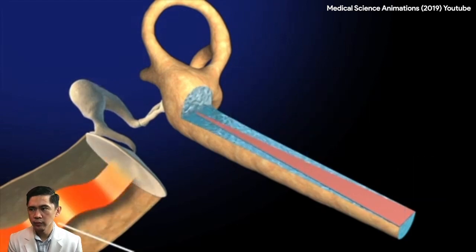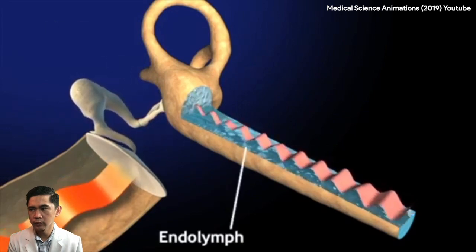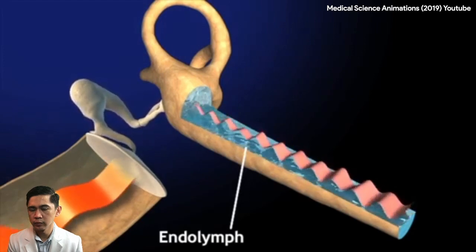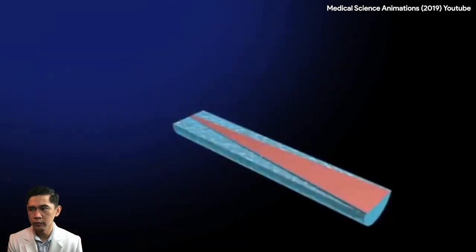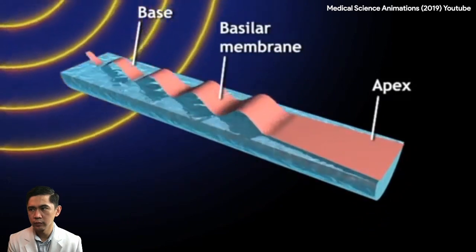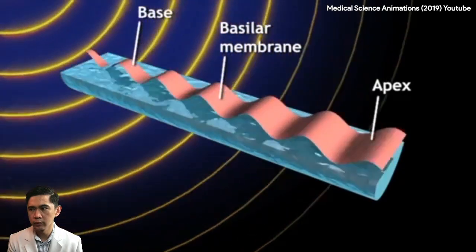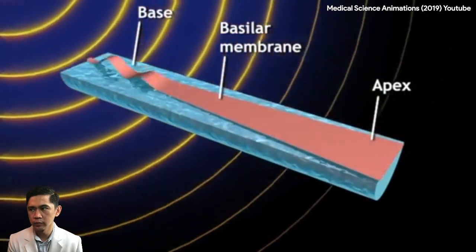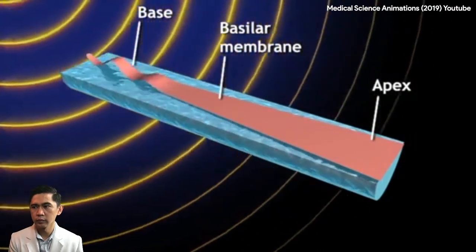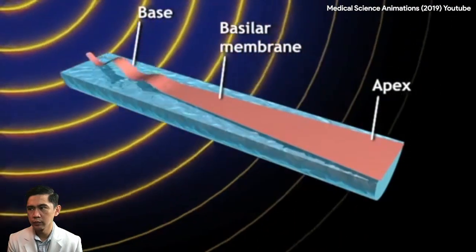When a sound wave pushes the footplate of the stapes at the oval window, endolymph is displaced within the scala media, the chamber containing the basilar membrane. Movement of the endolymph makes the basilar membrane bend near its base, starting a wave that propagates toward the apex. The distance the wave travels depends on its frequency. This high-frequency wave vibrates the stiff base of the membrane a good deal, but most of the energy is dissipated before the wave propagates very far.